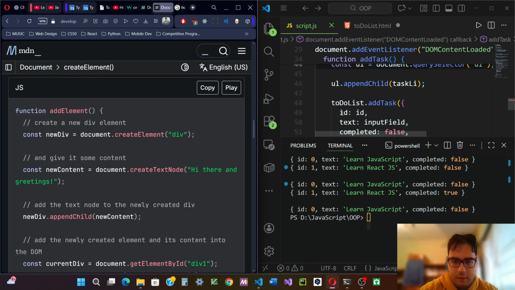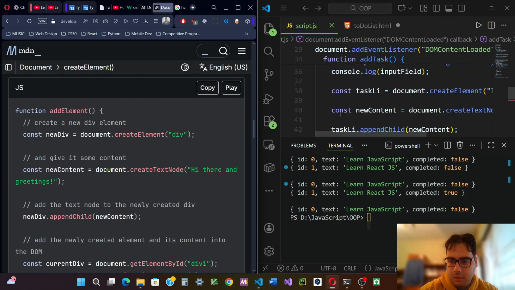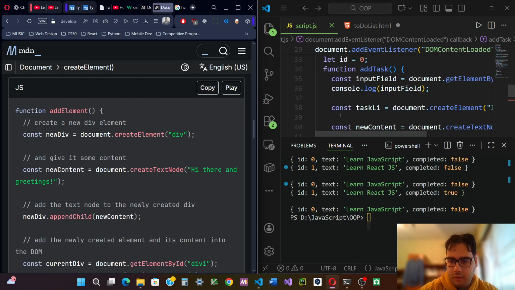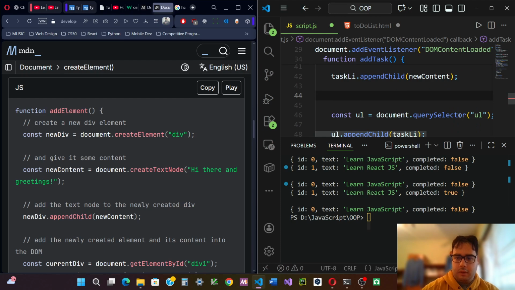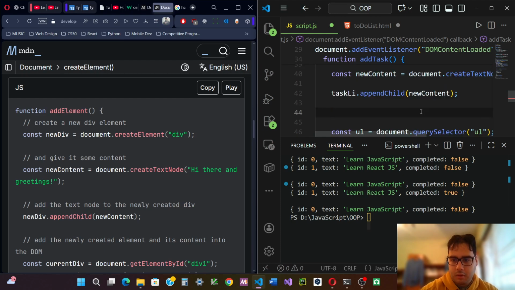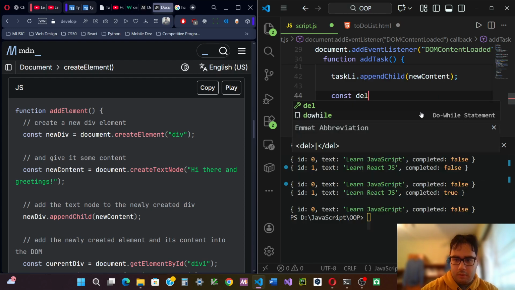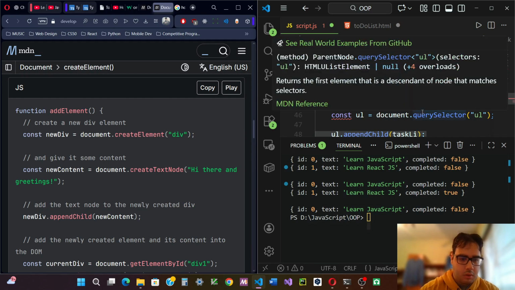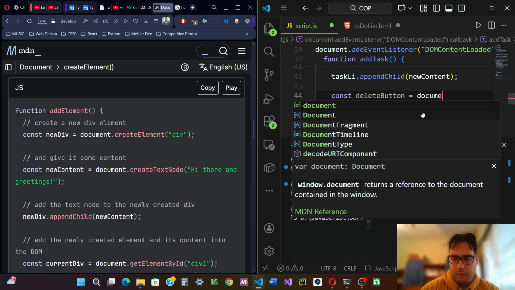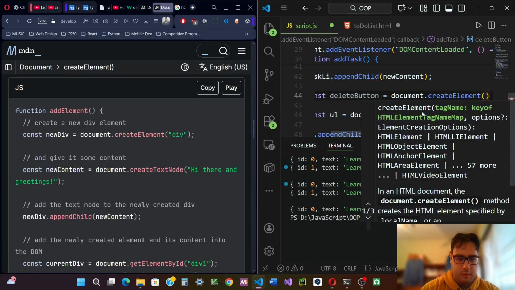So we're gonna say const delete button equal document dot create element button.